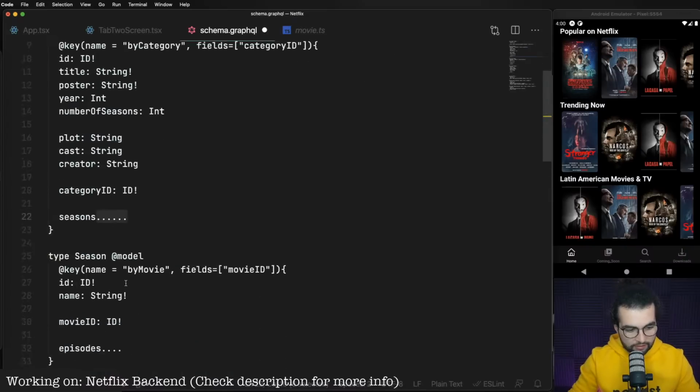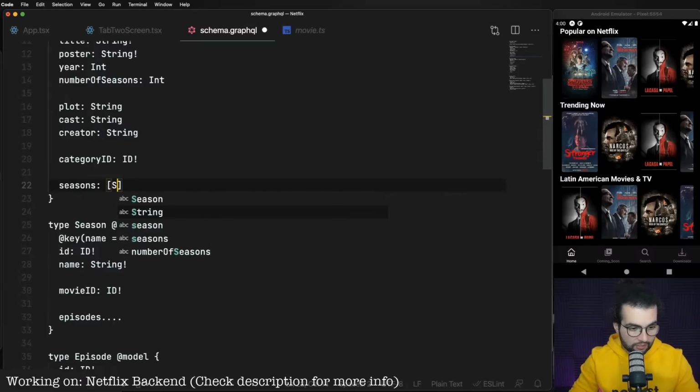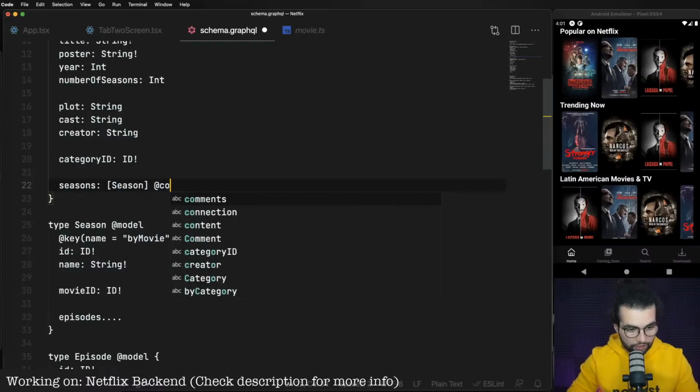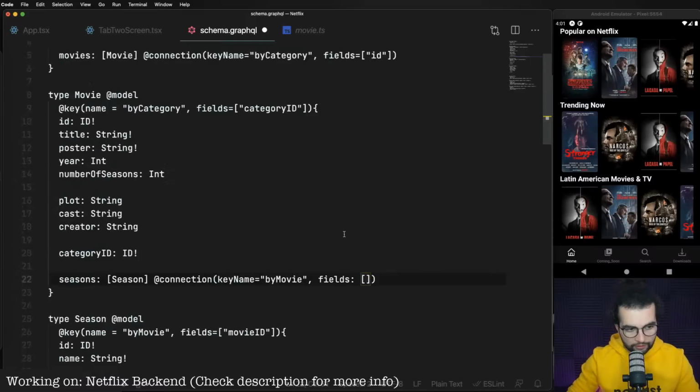So for the seasons, because we have created a key on the season, we can say that the seasons will be an array of season, which is a connection using the key name by movie and the fields ID from here.